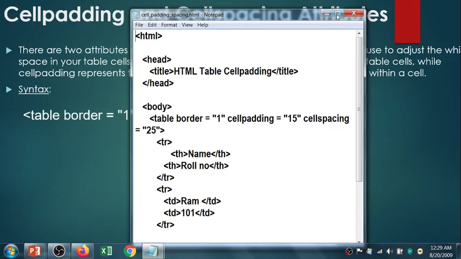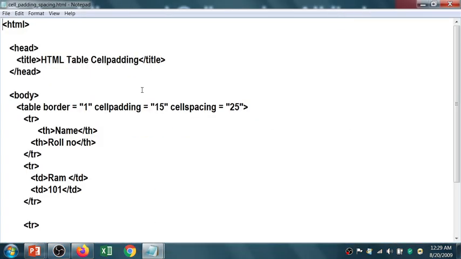Yeah, so this is the code where I have used border 1. First I will show you the cell padding size is 1 and spacing is also 1. Let's make it 10.